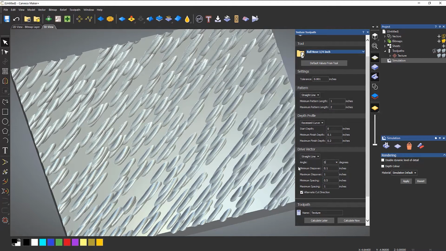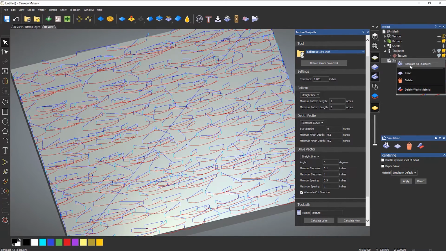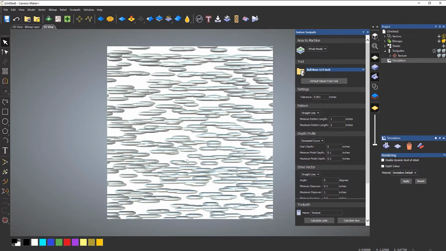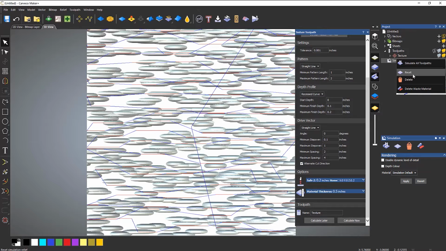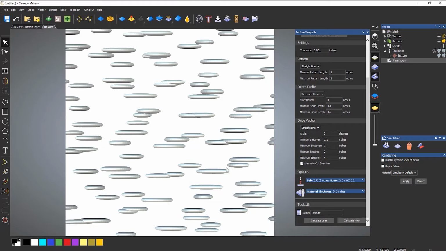So if I go back, let's go back to 0 so you can see this a little bit better, and simulate again. Okay, so now let's take a plan view so you can see this. And I'm going to change the minimum spacing and maximum spacing. So let's change the minimum to 2 and the maximum to 4. And then reset that and simulate that. Okay, so this changes the spacing. The step over basically changes it in Y and the spacing in X.